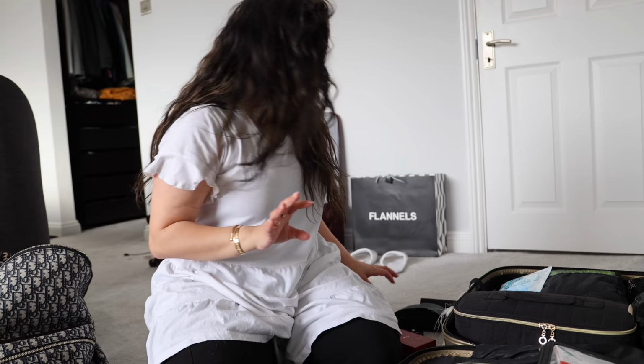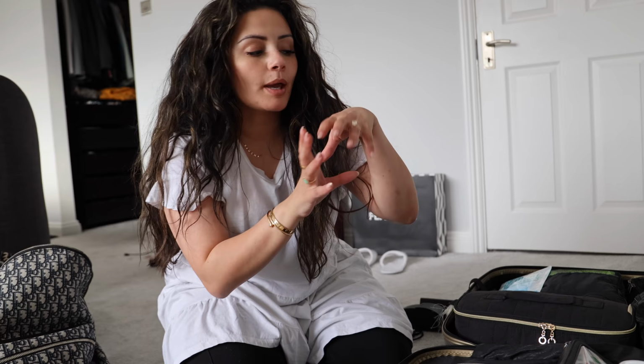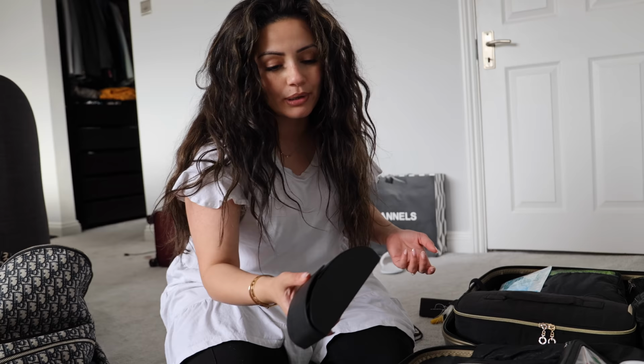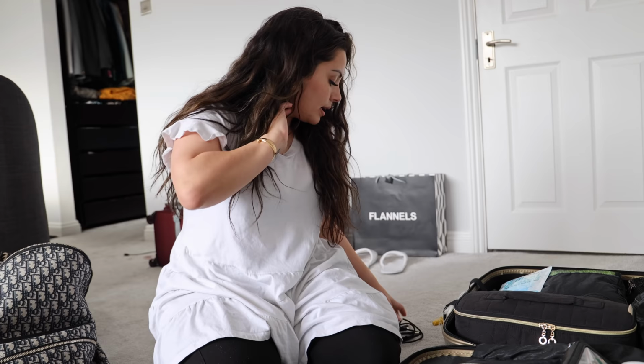I've got my ring cleaner in here, which I'm just going to shove there. I have my evening shoes. This is one of those bags that opens up like this, and on this side I'm putting everything that's loose in a zippy compartment, and on this side I'm putting everything that's structural stuff so it just stays put, and then on this side I can pretty much chuck stuff in there. I've got my glasses. I've got one set here and two sets in here, but the one set I'm going to put in to my luggage that I'm going to take onto the plane.